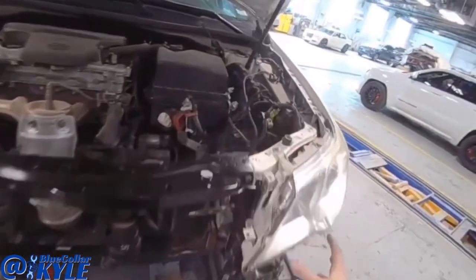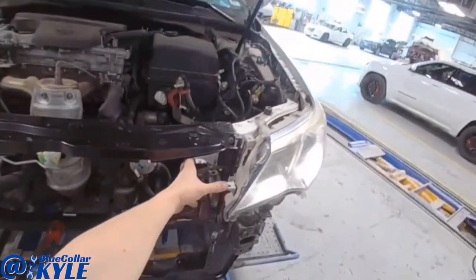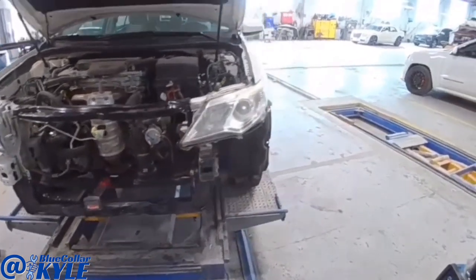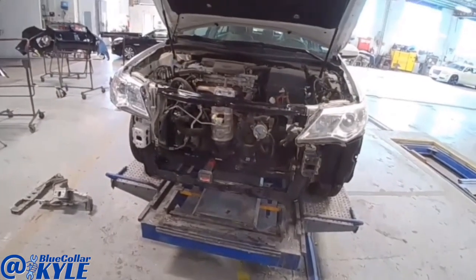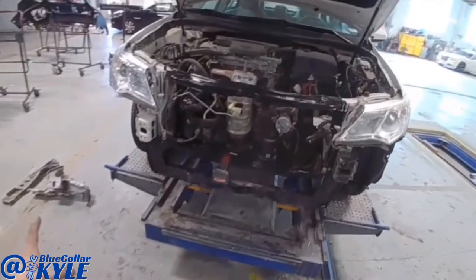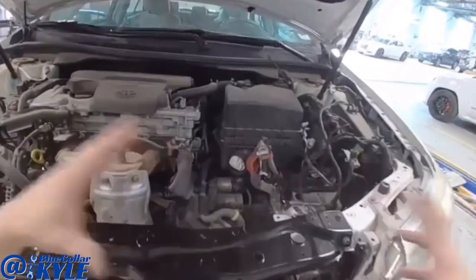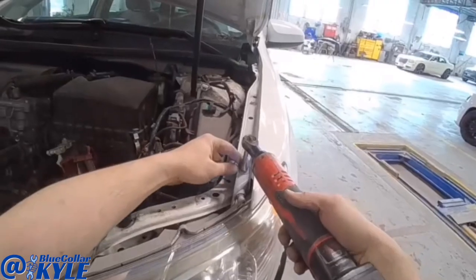So I'm gonna go ahead and lift this headlight back out, get that bracket welded on, and then I will do my seam sealer work and get this one out of the clamps, and then I will have our paint department come over and paint all this radiator support, and I will go ahead and get the battery and everything back in it and get it mobile again.